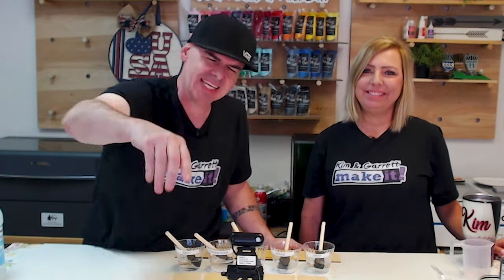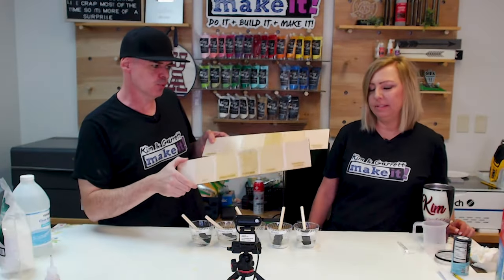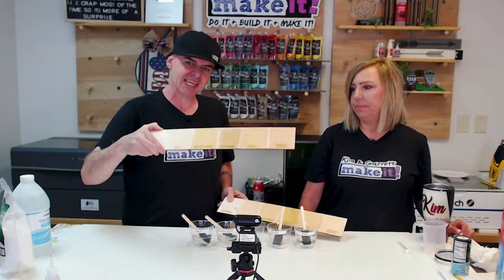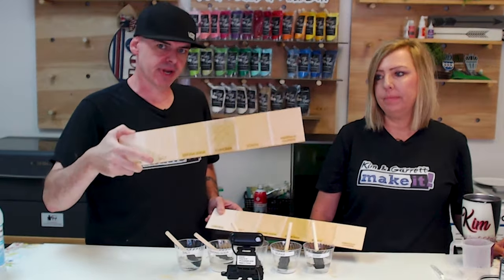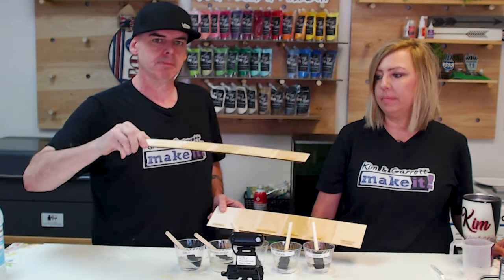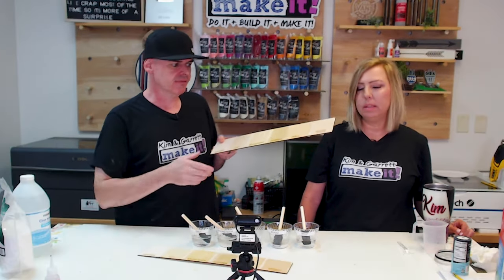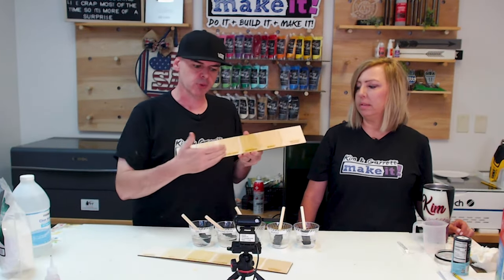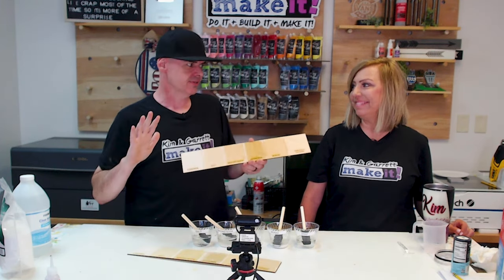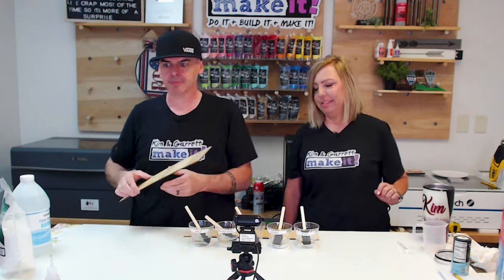Step 3, it's time to test. We actually made 2 test boards. We're gonna go ahead and throw this one inside of our X-Tool P2 and do the same engrave, the same settings across all of these different methods. And then while that's engraving, we're gonna let this one dry really well. So we're gonna try it damp and dry, see which one gives us a better result. All right, let's load this up.